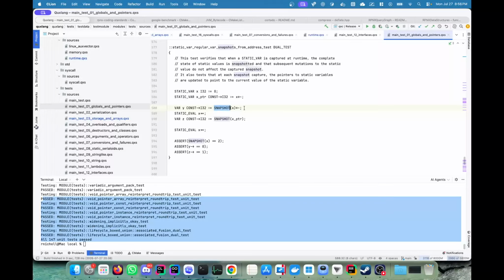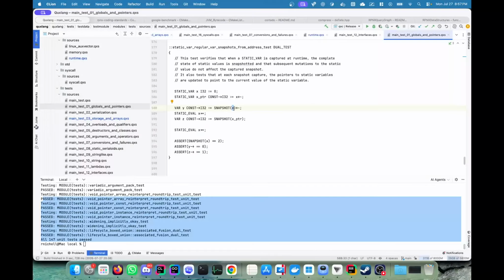Oh, and also we have snapshots. So if you've seen these static variables, normally you can't refer to them at runtime, but if you do this snapshot thing, you can. It creates a snapshot of the static variable at that moment in time. This is just so that if you think, oh, I modified it, it still has the value it had previously, to make it clear that you're taking a snapshot of the static state of the variable at that particular moment in time.